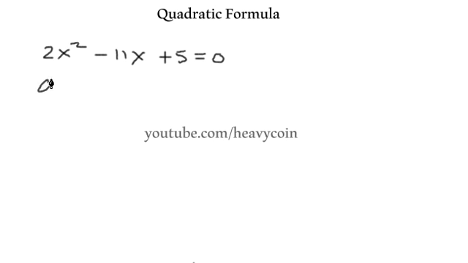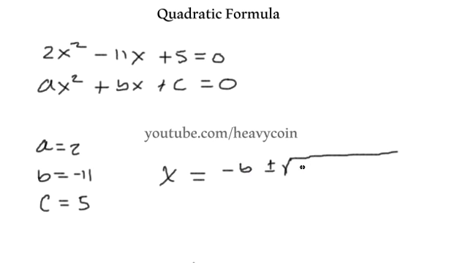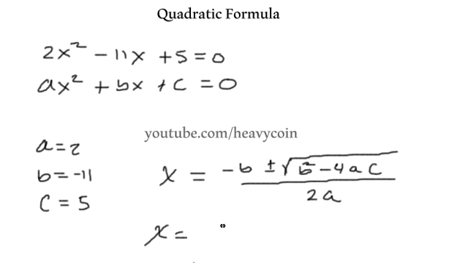Okay, so remember this was ax squared plus bx plus c is what we started with for deriving the quadratic formula. So as you can see here, a is equal to 2, b is going to be equal to negative 11, and c will be equal to 5. And of course I'll write the formula again, so maybe we might have forgotten it already. And that was negative b plus or minus the square root of b squared minus 4ac all over 2a.